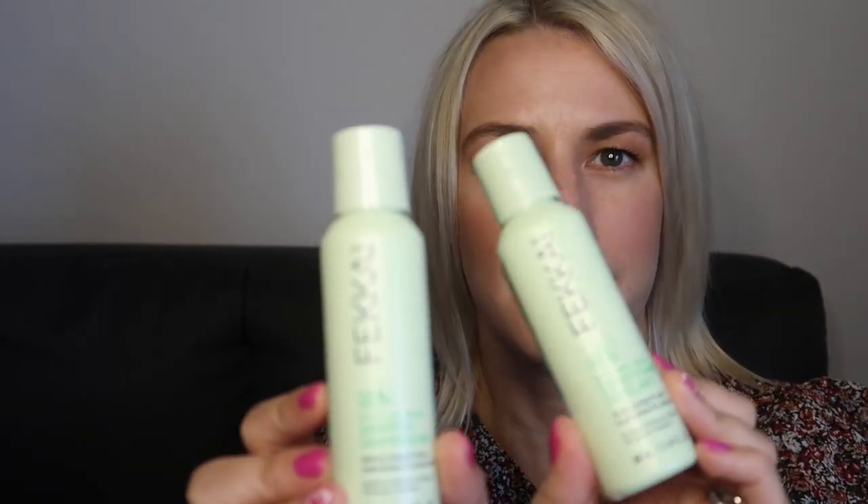There's also a shampoo and conditioner, making this feel like a whole eco-friendly travel kit — the most eco-friendly travel set I've seen. These are by the brand Feki, which I've recently started seeing on a lot of online beauty websites. The bottles are made with 95% recycled plastic, which is lovely. You get the Brilliant Gloss Shampoo and Brilliant Gloss Conditioner in 60ml travel sizes. Both are clean, vegan, and sustainable with no sodium lauryl sulfate or other nasties.